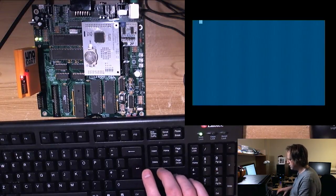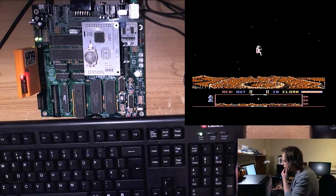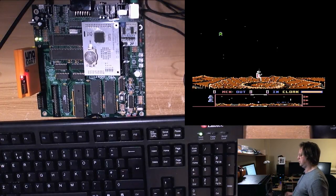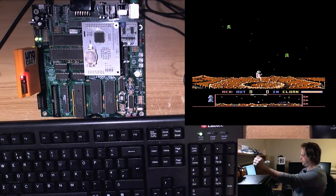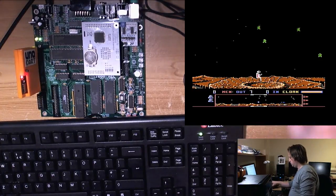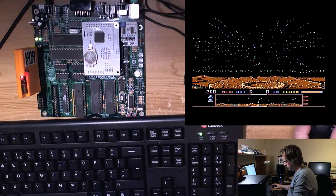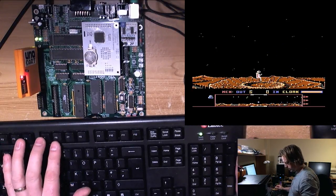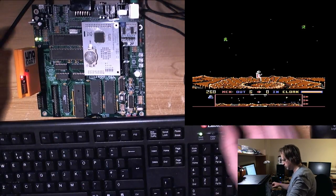Where was I going with this? Oh yeah, I was gonna get past the loading screen. There we are. There's an in-game view. Okay, so I think, yeah. It's fun when it works, when you remember to solder in all the pins on the sockets, of course. It really helps a lot.